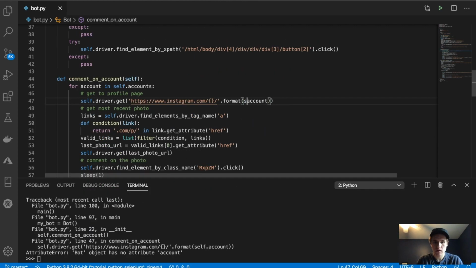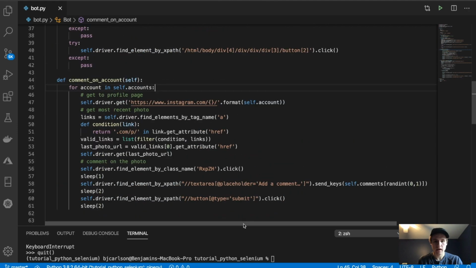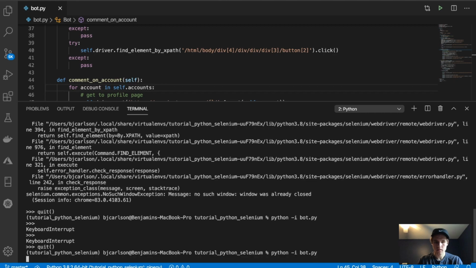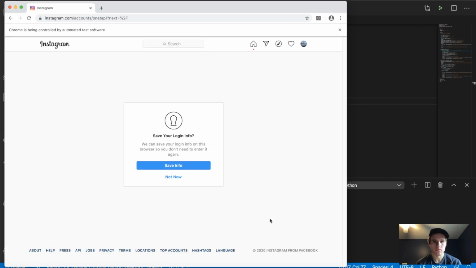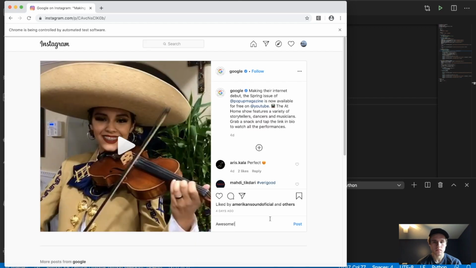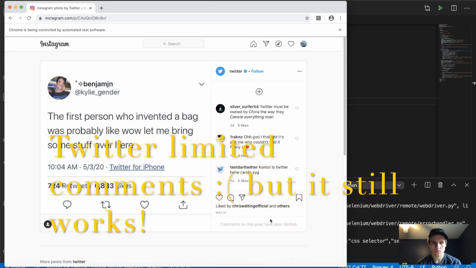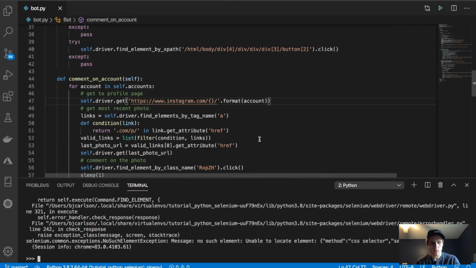We don't need the self.count. We just need account because that's not a class variable anymore. And make sure to remember the colon there. And let's test this out and see if it works. Alright, and as you can see, that works.